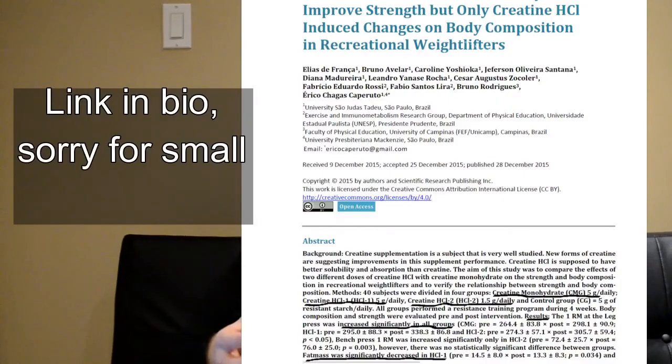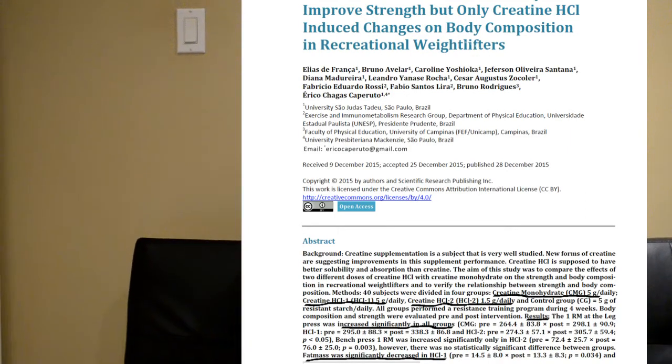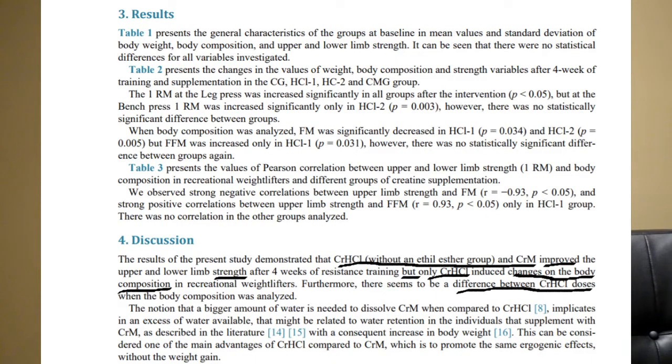Based on that, you know you're not getting five grams, but that's okay because with creatine HCL, research has suggested that lower doses — anywhere between 1.5 to 5 grams — are actually beneficial. Because it's more basic, it's less acidic and absorbed better in the gastrointestinal tract, so you don't really need to go above that five-gram threshold like you would with monohydrate.